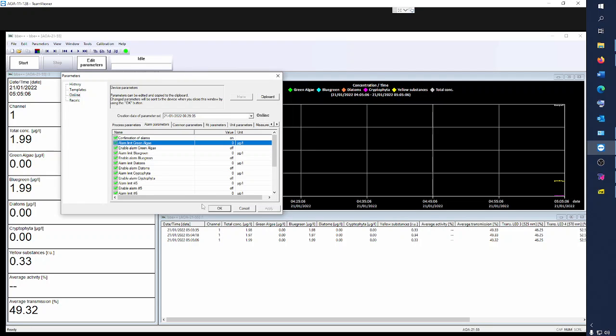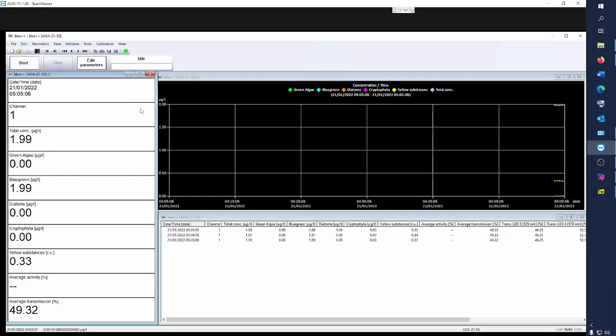That is the main thing you have to know, and if you change something, you have to apply it, and then it will start. It will be stored at the sensor. You say export, okay, then it will be exported. That is what I want to tell you about the parameter set of the algae online analyzer. Thank you very much.